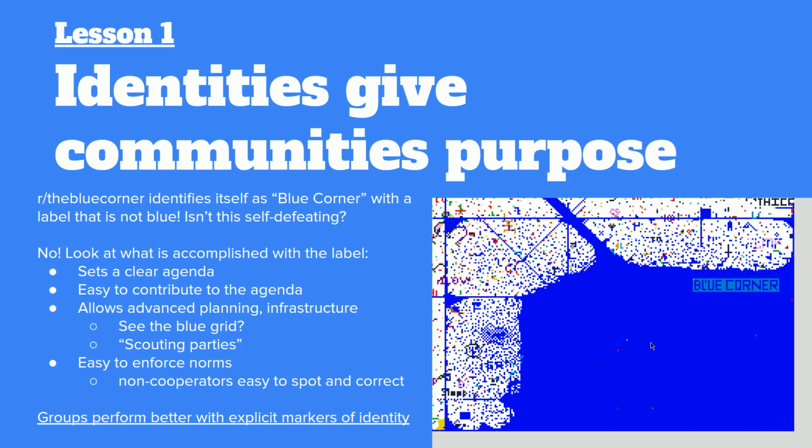So by making the goals explicit, you build a sense of community and commonality. You see what the goals are, and everyone knows how they can contribute. And it's that identity that gives the blue corner the kind of stability and resilience and longevity that you see in the image. Notice in this image you can also see these boxes. They're anticipating future growth. They're laying out infrastructure to help the blue corner grow out. Right? So these are people who not only are confident in the blue corner, but are planning for the blue corner's future. And again, this is only possible, I'm arguing, because the group is identifying itself in a way that makes its norms and goals very explicit so that anyone can contribute and participate.